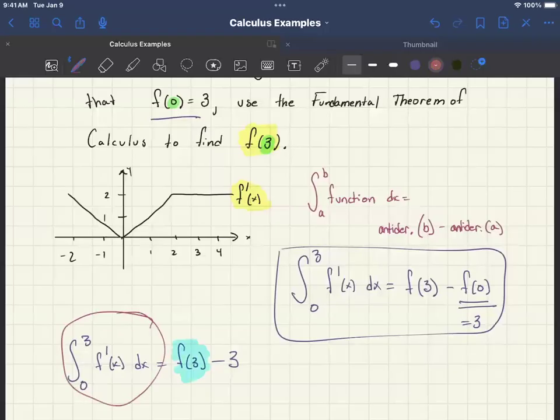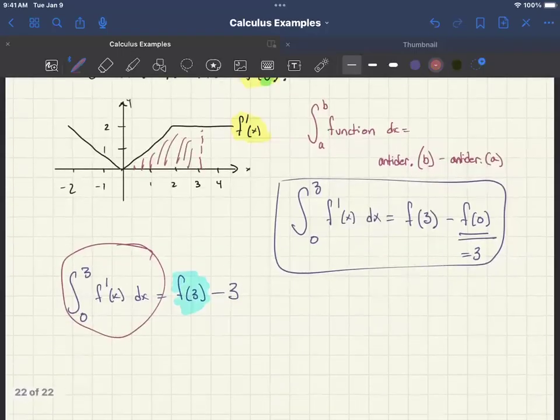When we're taking the integral of something, we are looking at the area underneath a curve. In this case, it's the curve from 0 to 3 on f prime of x. So it is that bit right there that we just shaded in. And you'll see we have two shapes going on there. I'm going to draw them out down here.